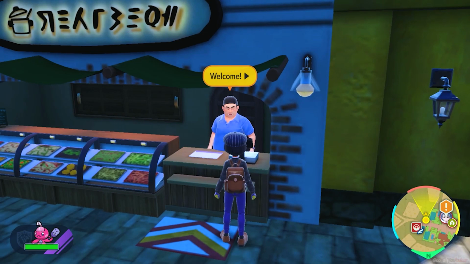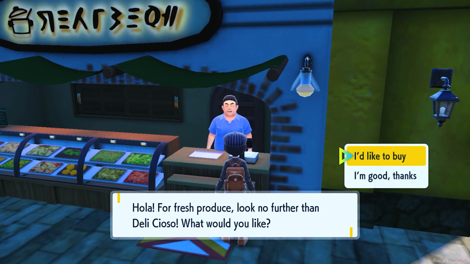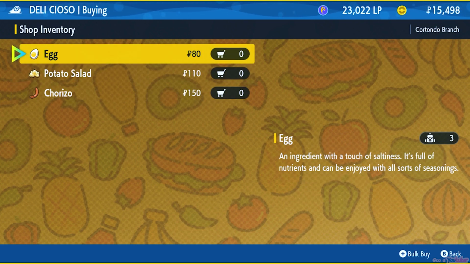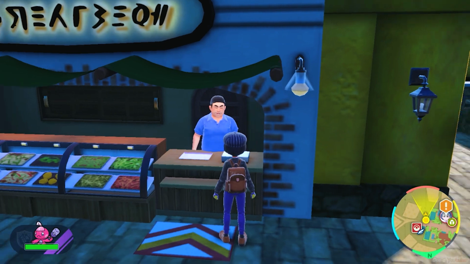This looks like a store to buy sandwich stuff. Or sandwich product. Hola. This is fresh produce. Look no further than Kisso or Seagull. What would you like? Huh. I did buy some of this off screen, so we'll come back here another time. I'm good, thanks.